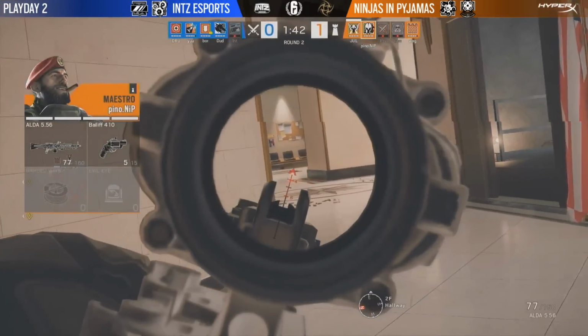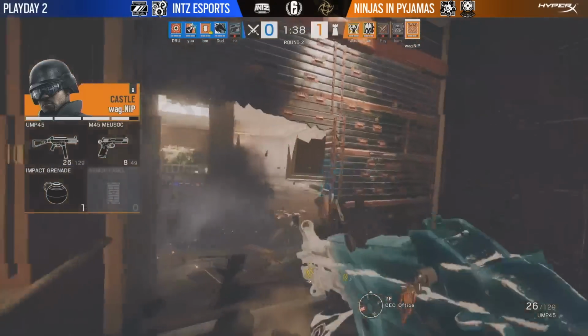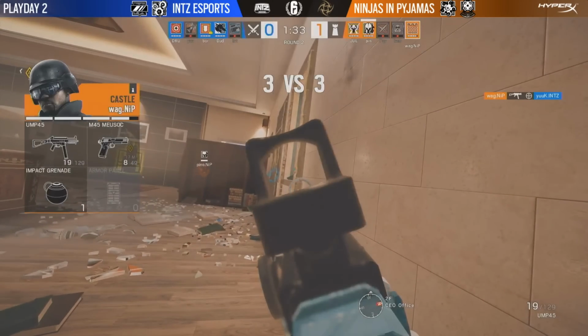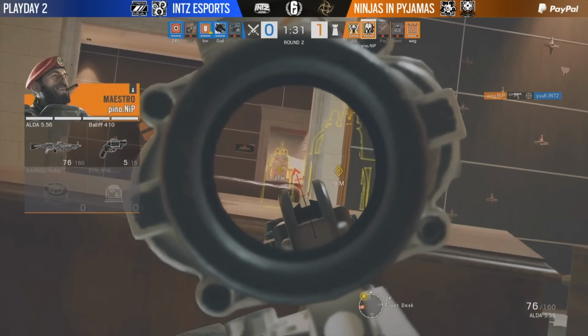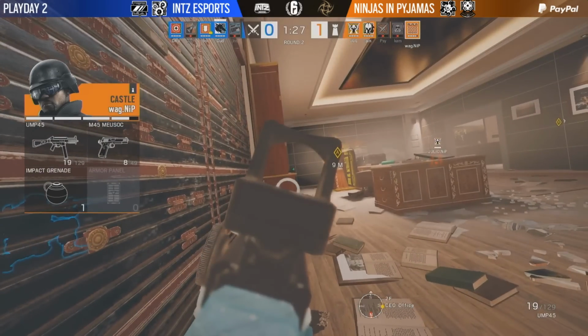You know, really great Evil Eye, though, looking into the main hallway. Gonna give him some good control. WOG going for an aggressive play onto the Thermite hole and will eliminate Yuke. Ninjas in Pyjamas will not relent on the aggression. They did it in the previous round. They're doing it yet again here, and it's working out for them.